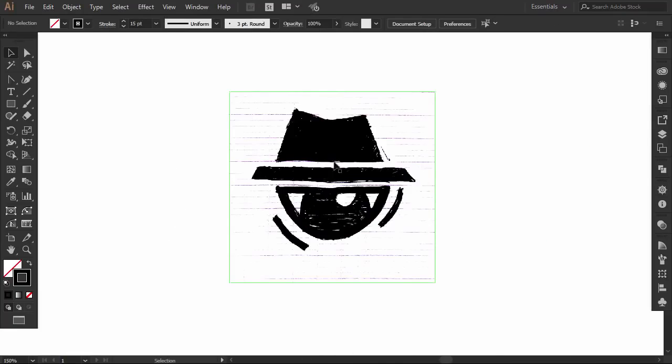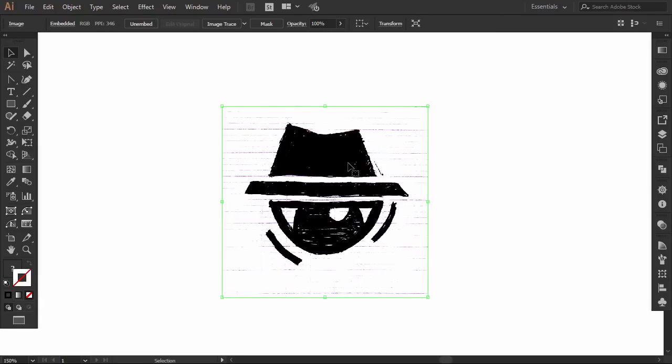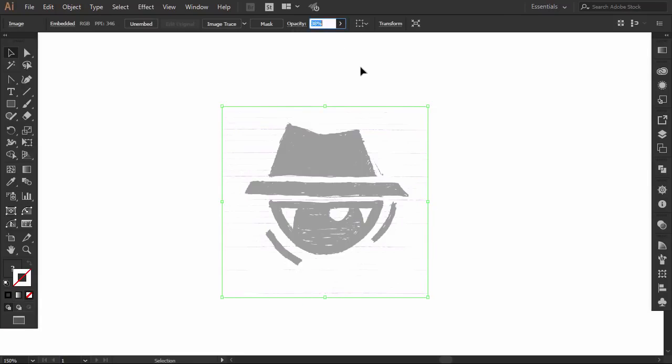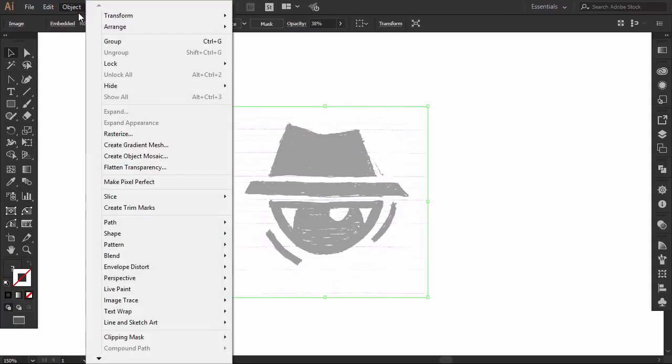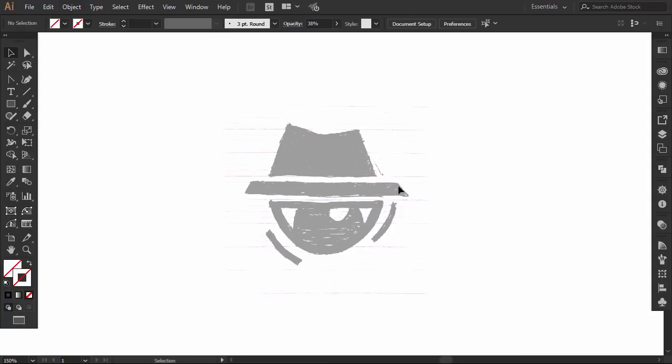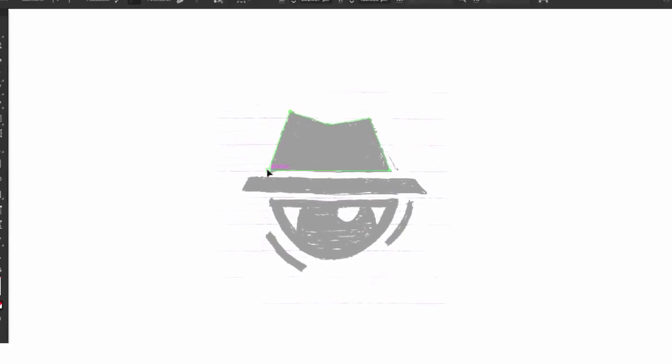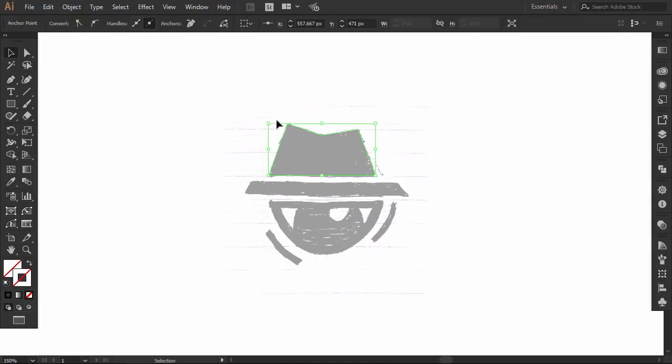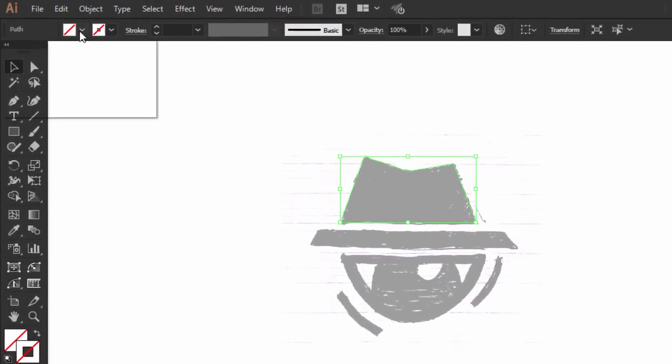Okay, this is the second sketch. I select the photo, then I decrease the opacity. And then I lock the photo. With the pen tool, I trace the top part of the hat. Then, I fill the created shape in black.